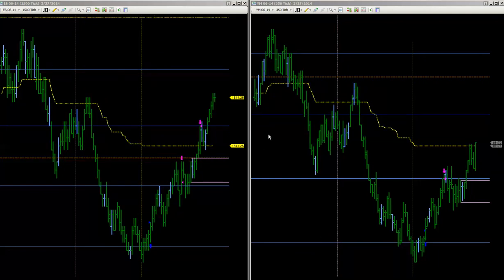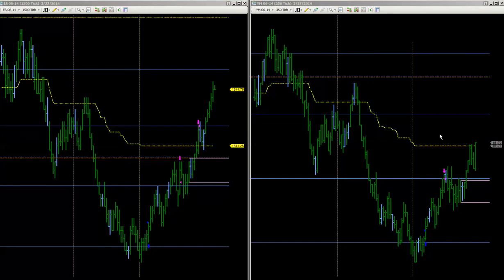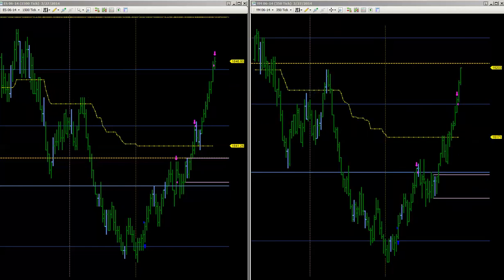Okay, I've taken my targets off of my runners over here in the ES, and I'm trailing a stop. I still have a target in the YM at this minor move line, and even if I get taken out there, I'll have runners to trail a stop to. Actually, I'm rethinking that right now. Let me pause and readjust.